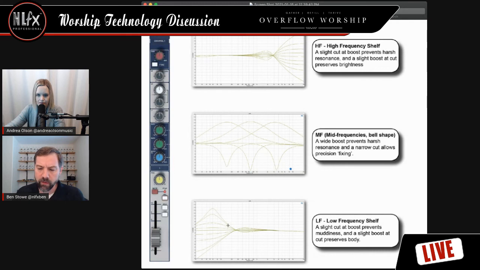Same here on the low frequency. And we can see that, again, it's asymmetric, that it's more of a shelf as we cut, and it's more of a bell as we boost. So they have built in a little bit of help for us. But again, we can't change where that EQ filter starts. We can't move it to where the problem exists. So we're going to have some unintended consequences there. Just can't get around it.